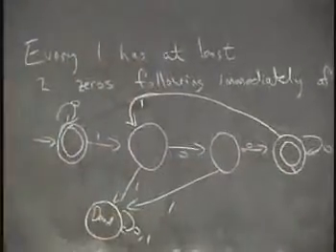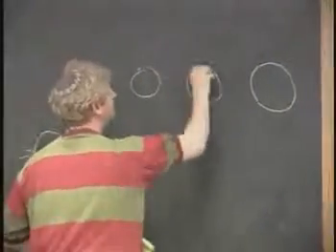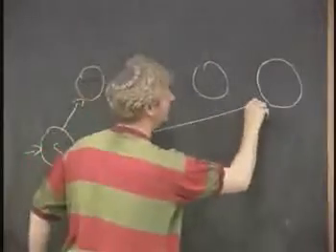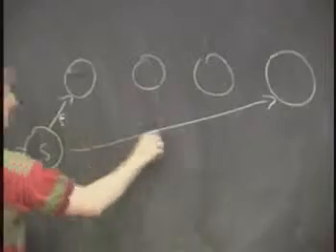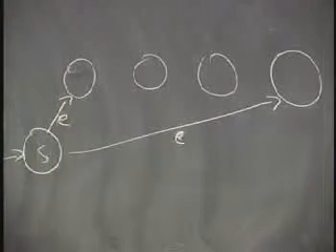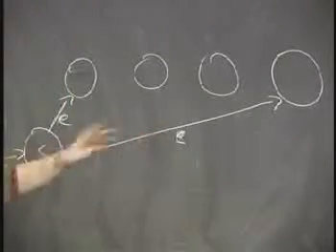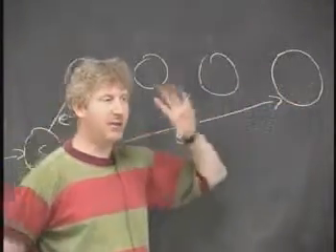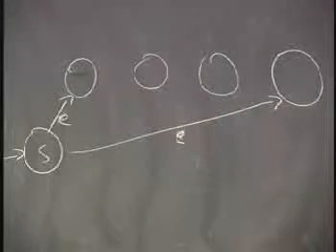But you want to be able to start either here or here when you're going backwards, because these are the places where you ended in this machine. So how do you start either here or here? I'm just going to make epsilons. On the empty string, without looking at a symbol, you decide whether to go here or here. And that makes sense because you might end either here or here in this machine.